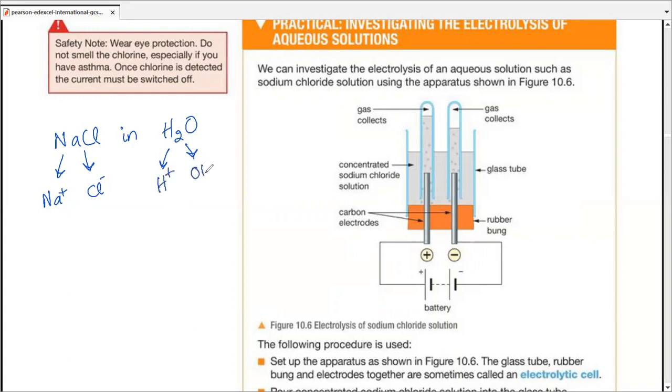And it breaks down into H positive and OH negative ions, which brings a little bit of change to the whole process. Previously, you had one cation going towards the cathode, which was pretty easy, and one anion going towards the anode, and it was pretty easy to write its equation. But now that's not the same. Notice that if I mark cations with a blue color, then you have two cations. And if I mark anions with a red color, then you have two anions.